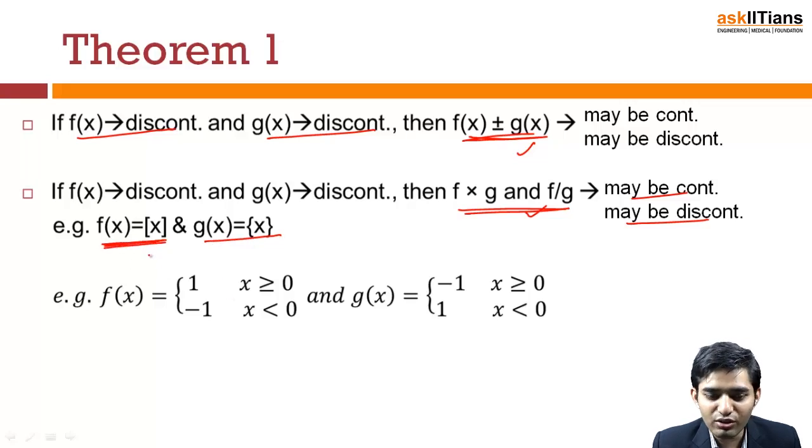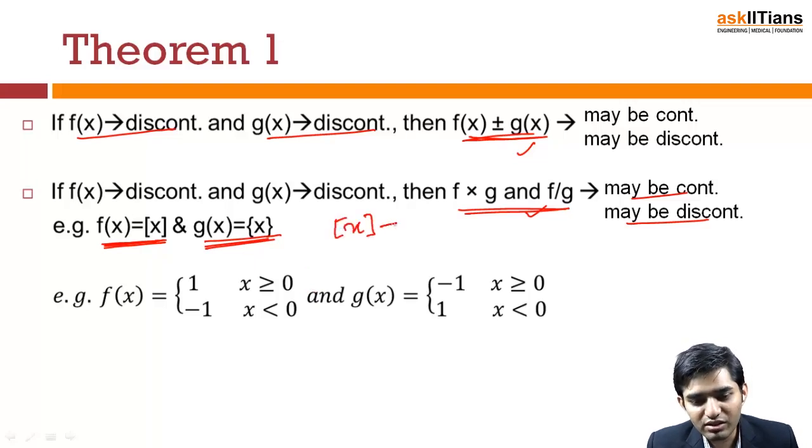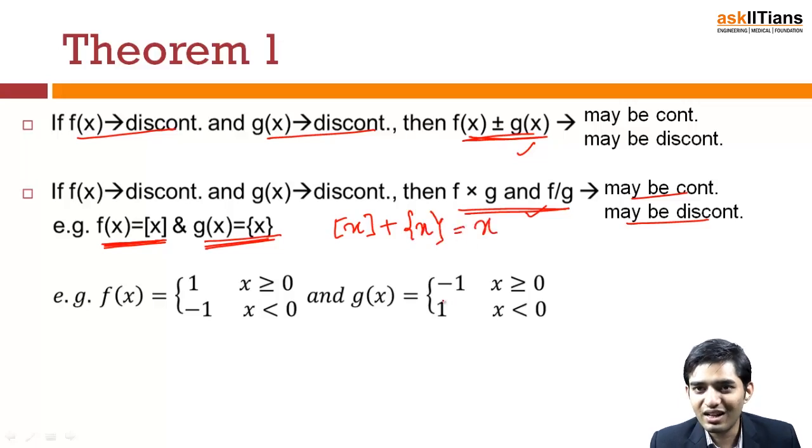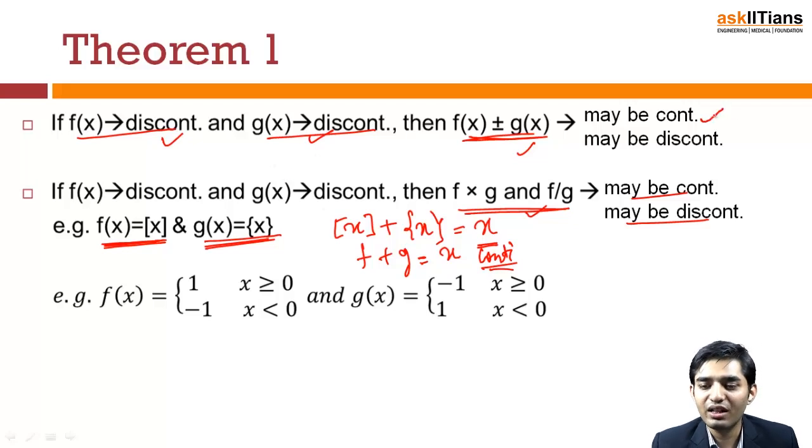Right, now this is a discontinuous function because we know that the graph of the greatest integer of x is a step-like function, right? So this is a discontinuous function, and the fractional part of x is also discontinuous. But if I add them, f(x) plus g(x), then by the property we know that the greatest integer plus the fractional part is nothing but the number, so this is nothing but x. So if I add f plus g, I get another function which is just y equal to x. So this will be a continuous function. So if I add two discontinuous functions, then also it is possible that I may get a continuous function, right? So discontinuous plus discontinuous can be continuous.